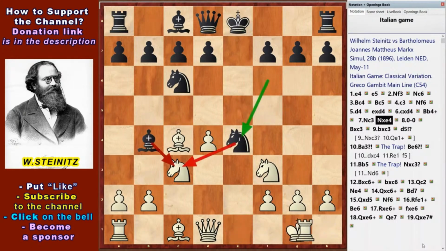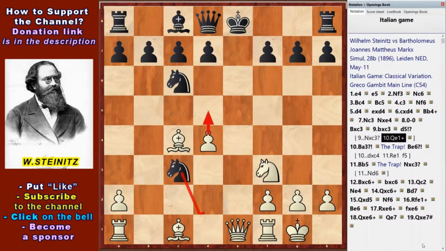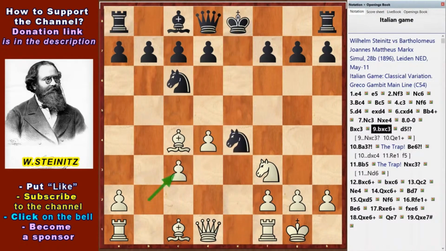Short castling, bishop takes c3, b takes c. Black should play d5 here. Of course, black cannot move knight takes c3, because queen e1 check, and black loses the knight. Therefore, d5 attack in the center.